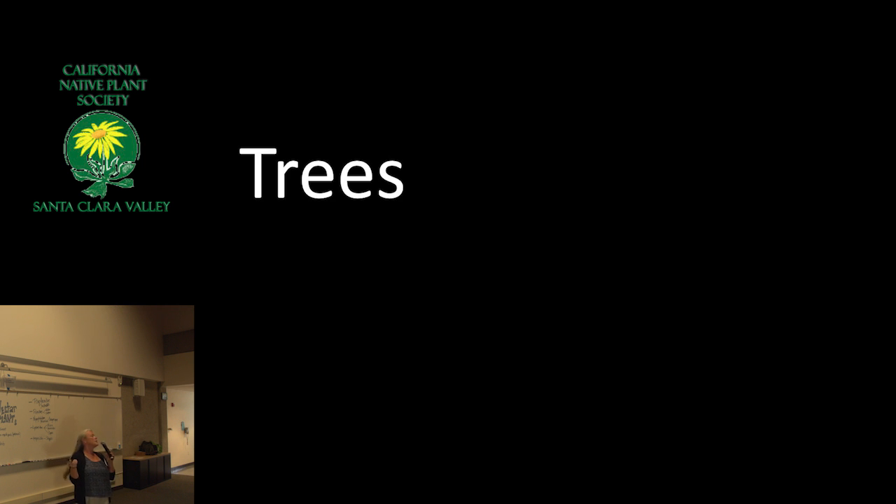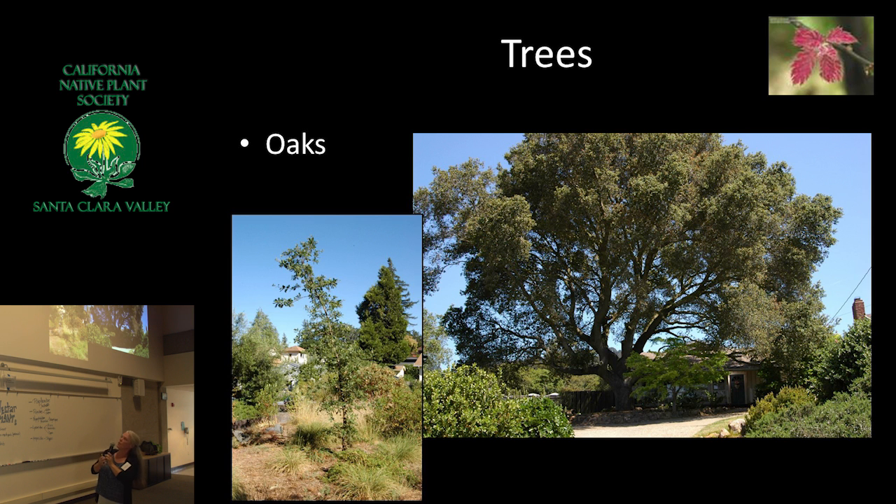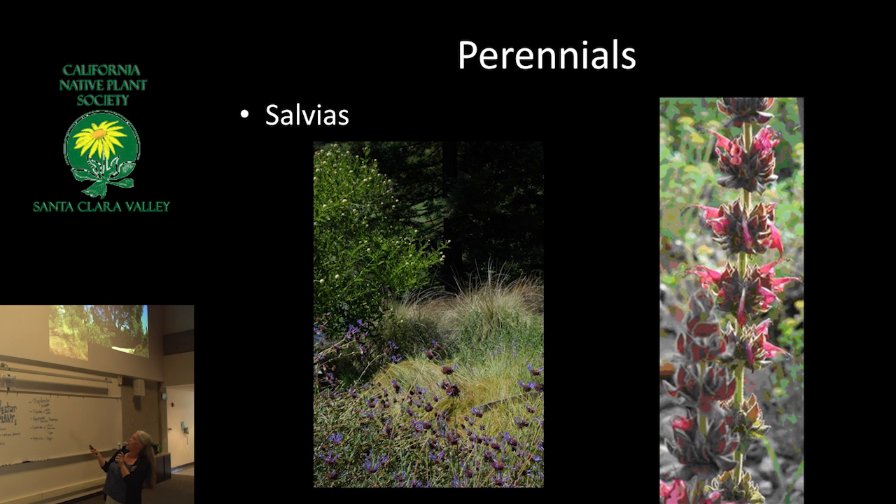Lotusland is a fun place to visit if you're in Santa Barbara. I'm giving you just a few plants I think are important. This oak tree completely dominates the lot and was providing tremendous habitat. Salvias — I always have a lot of them in my garden, partly because I like how they smell and I like the bees. The hummingbird sage, of course, gets hummingbirds. And do you know what hummingbirds feed their babies? Aphids.